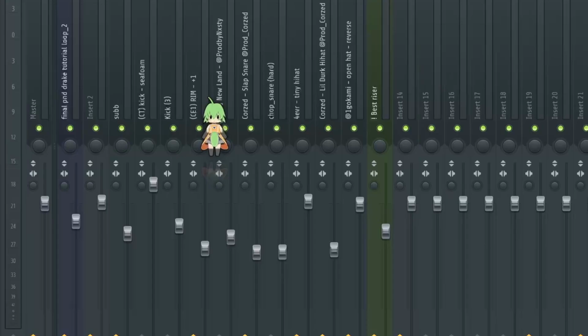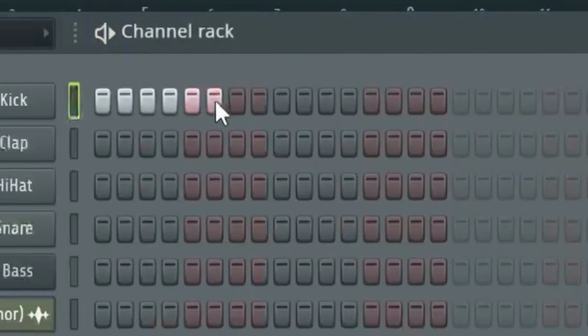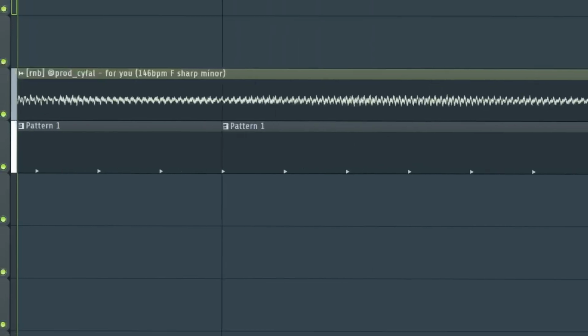So now we're in a new FLP, and this is where a lot of people go wrong. They just slow it down, slap some drums on it, call it a day, and then it sounds bad. Trust me, I used to do the same thing. I'm going to show you how to do it the right way, starting with the classic underwater effect. The way he does it is you don't just cut out the highs, you actually get rid of the highs as a whole.